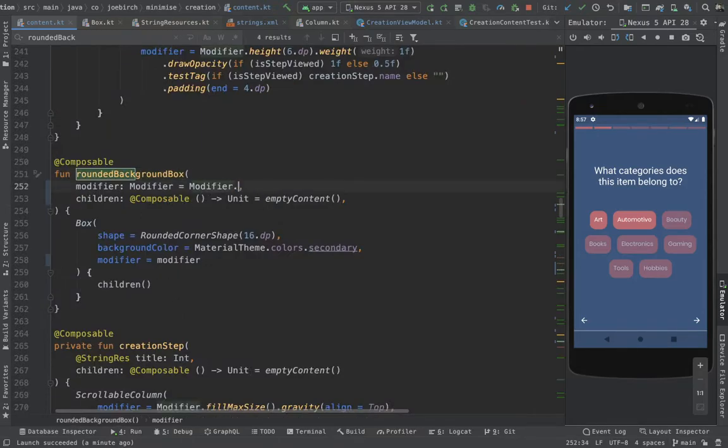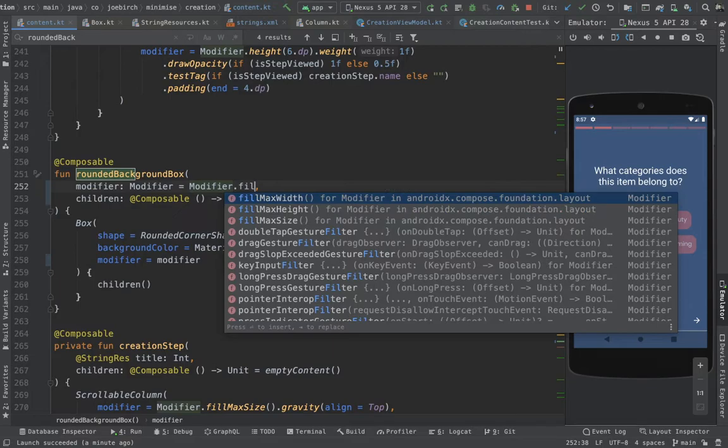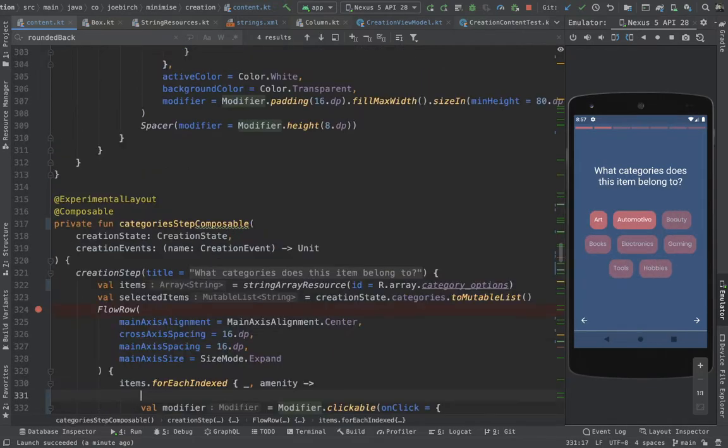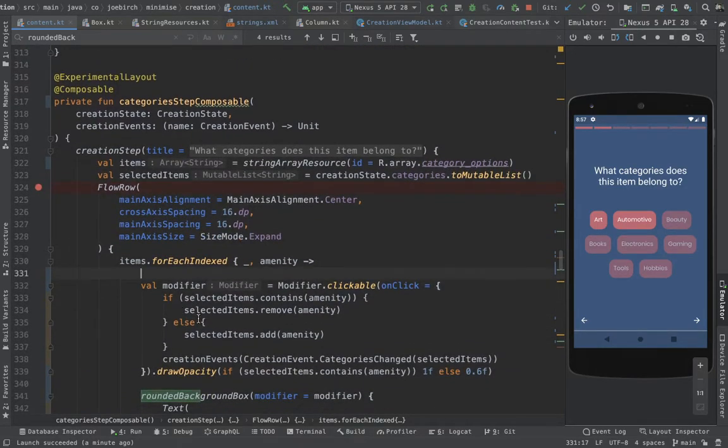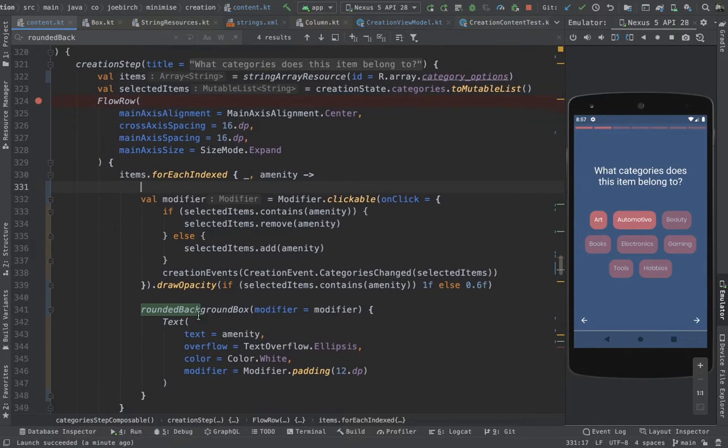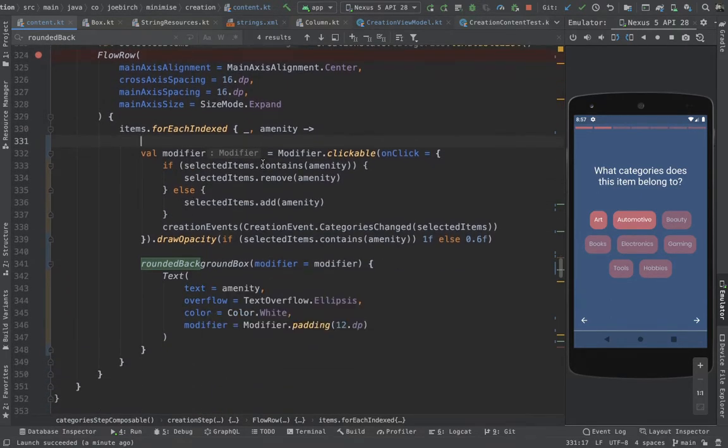I was going to do a default modifier here, because we're always using max width, but I think it makes sense just to follow what the API is doing and have no default modifier and allow the place where it's being used to define how that should be constructed. So yeah, this feels pretty good.